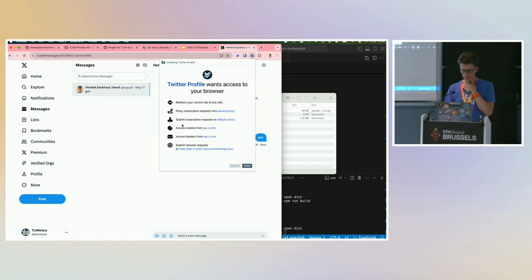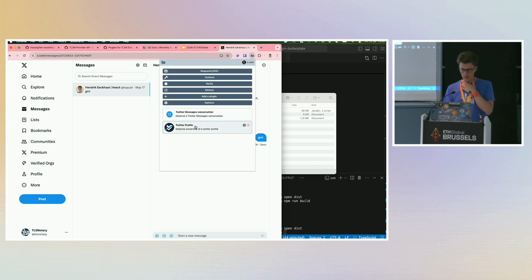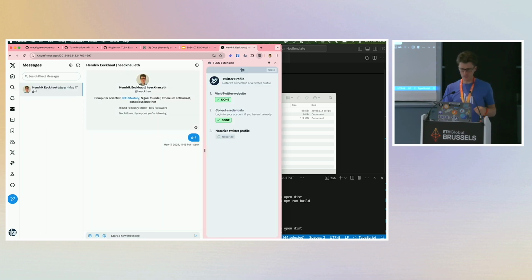This one will have access to these kinds of cookies. We'll allow it now, and now I can run this proof that I have a Twitter profile. So the proof should arrive shortly. I think I sped run through my demo.